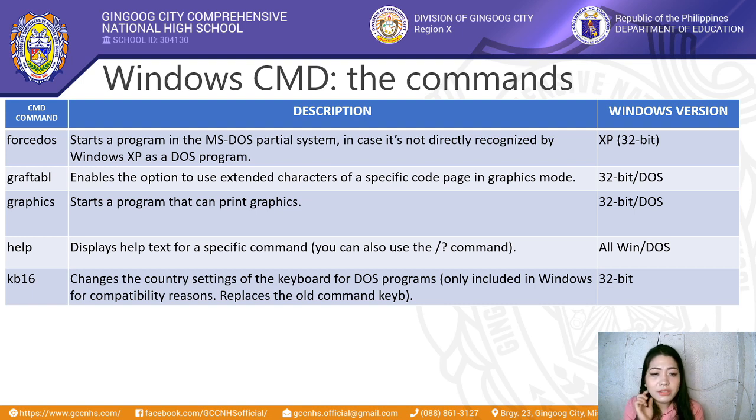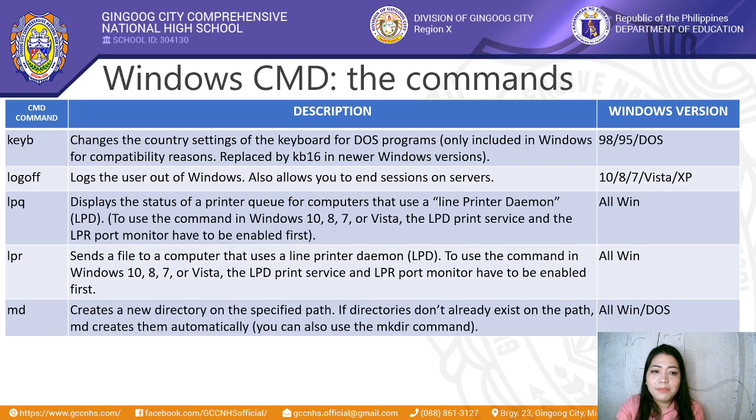KB16 changes the country setting of the keyboard for DOS programs. We have KB, which changes the country settings of the keyboard for DOS programs, and log off logs the user out of Windows. LPQ displays the status of the printer queue for computers that use a line print daemon. LPR sends a file to a computer that uses a line printer daemon.